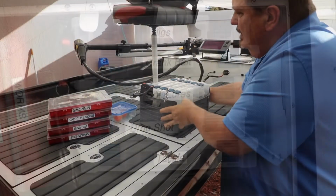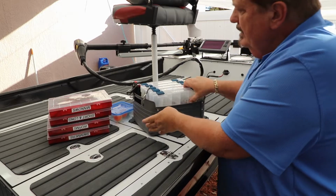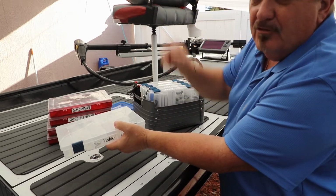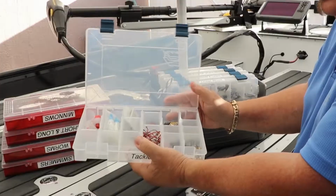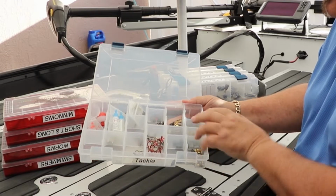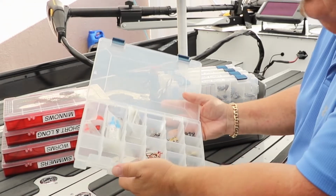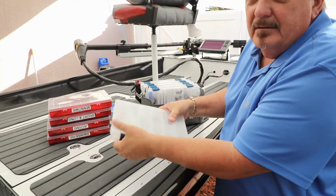Let's talk about how I manage my basic tackle and lures. One container, and this is just what's on the boat, the main storage is in the house, but this is what I have with me. Under tackle, you're going to have my hook selections, various kinds of lead, various connectors and hooks in there. This is real simple, but it's all I need for a whole day on the water.